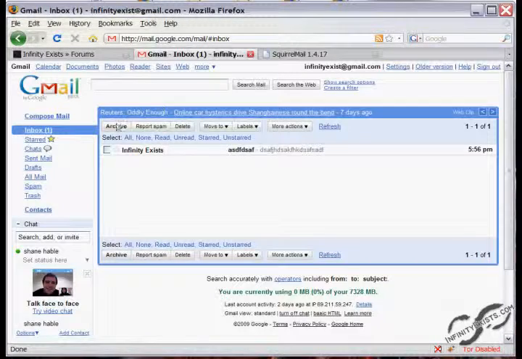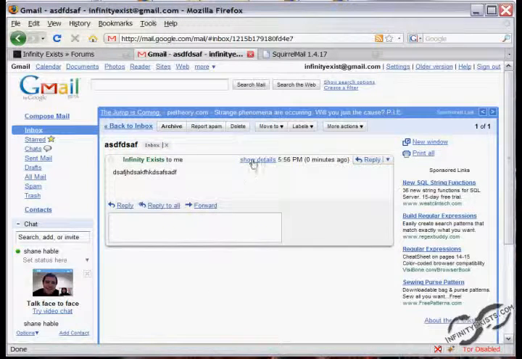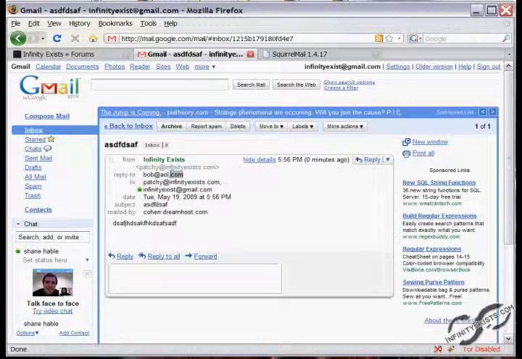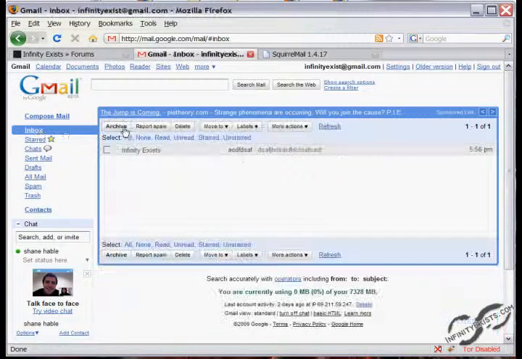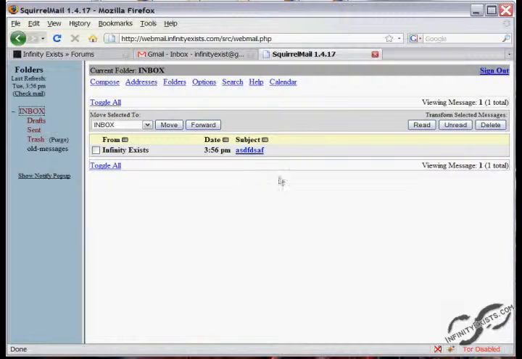Then I'm going to go over to my Gmail account here and show you that I received the message. And as you can see in the header information, there was two email addresses that it was sent to. Not only was it sent to Patchy, but it was also sent to this email address here. So as you can see, a spammer could manipulate that to field and send to thousands of different people.